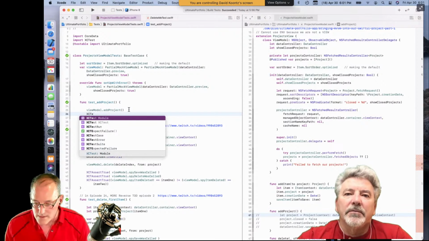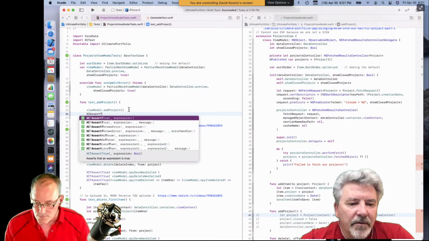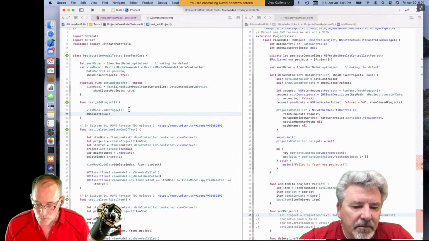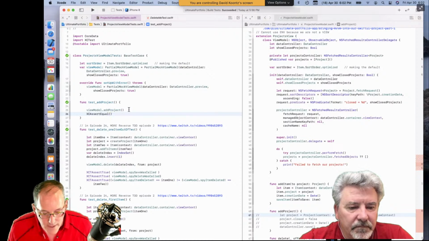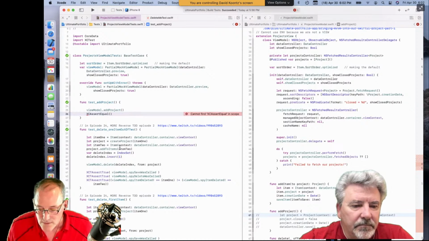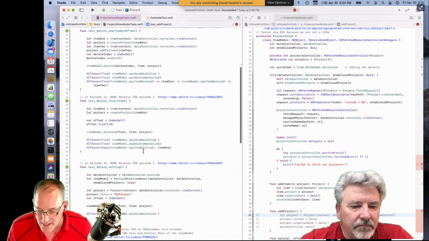No. Assert equal probably better. Now we have to figure out how to fill something in there. So save item. Do we already mock that? I'm going to check our mock object, see what we're doing with save item.